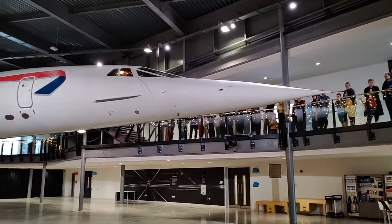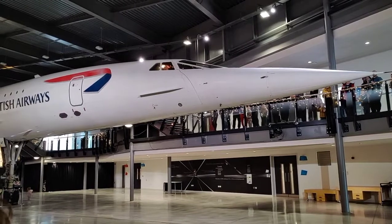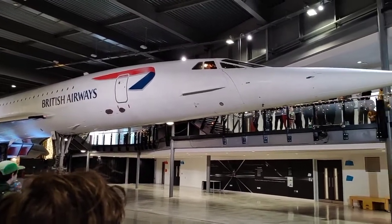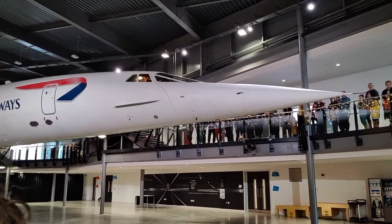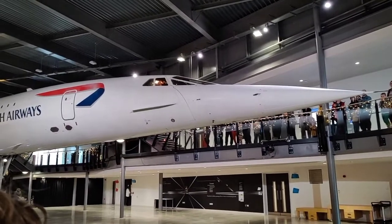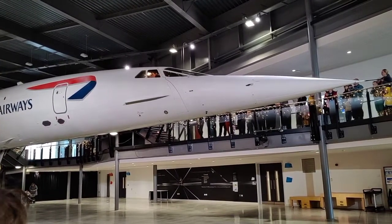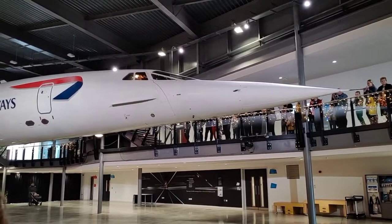She performed a flypast to the Filton airfield and then flew round Bristol to thank Bristolians for their support and work over the years. She then lined up and flew over the Clifton Suspension Bridge, creating the iconic photo of two Bristol engineering triumphs from different centuries. At 7 minutes past 1, which if my watch is correct, is about now, she returned to Filton and landed here for the last time, exactly 19 years ago.